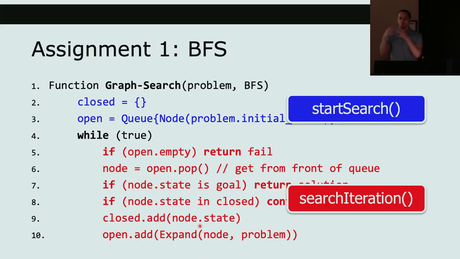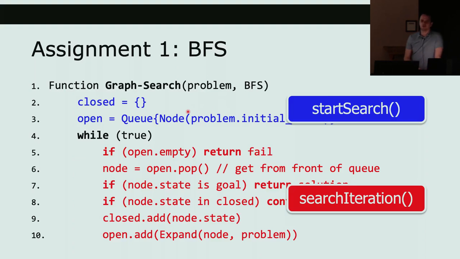Okay? So in order to be able to do things like single step and animate, the UI is in control of when your searchIteration function gets called. If you just wrote the while loop here, it would do the whole search, and you wouldn't be able to have that nicely debugging animation. So you are going to write in the searchIteration function whatever goes inside the while loop here. So all this red stuff. And then in the startSearch function, that's what goes up here.